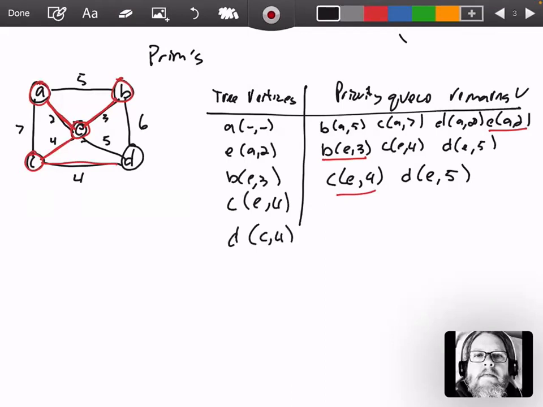Okay, so that's our minimum spanning tree. It's the AE edge, the EB edge, the EC edge, and the CD edge. Okay, so that's what that one looks like.